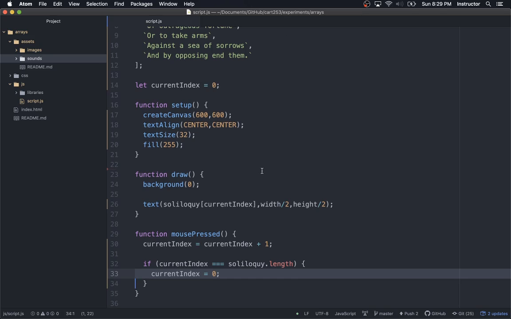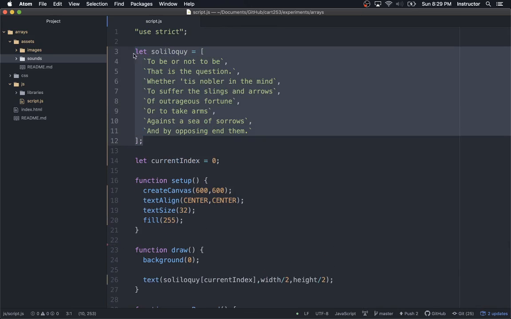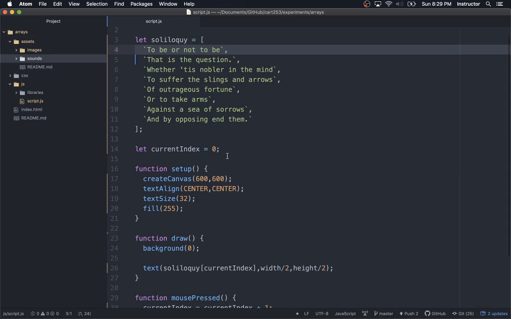So this is how we can do something sequentially with an array, right? An array with stuff in it where the order matters, like the order of a speech, and we keep track of which of those we are currently wanting to do something with. In this case, the one that we're wanting to display. We start at 0, and then we advance this current index variable by 1 each time.